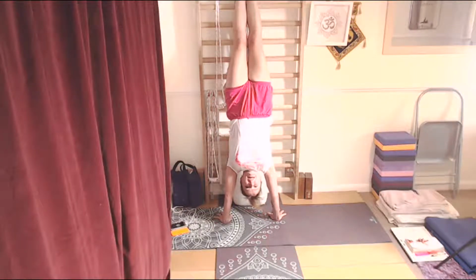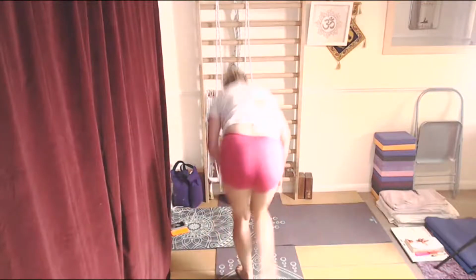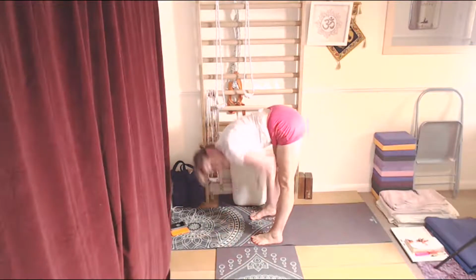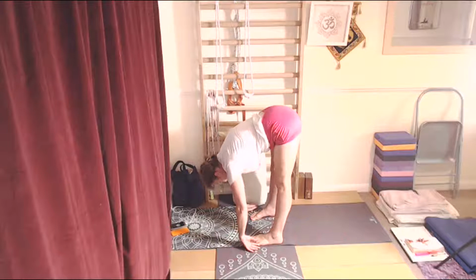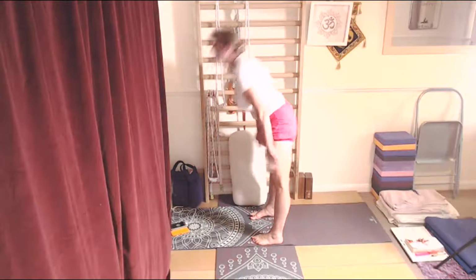So squeezing the legs together, rolling the front thighs in, pressing the shoulder blades forwards, and elongating between the crown of the head and the tailbone, 2 different directions. And then down. And just stay in Uttanasana for a moment with the feet parallel, toes parallel to each other. And just rest the backs of the hands for a moment towards the floor. And then we'll come up and stand up.